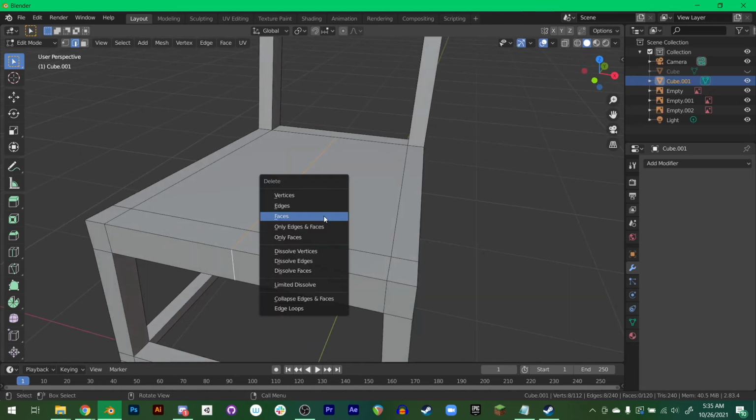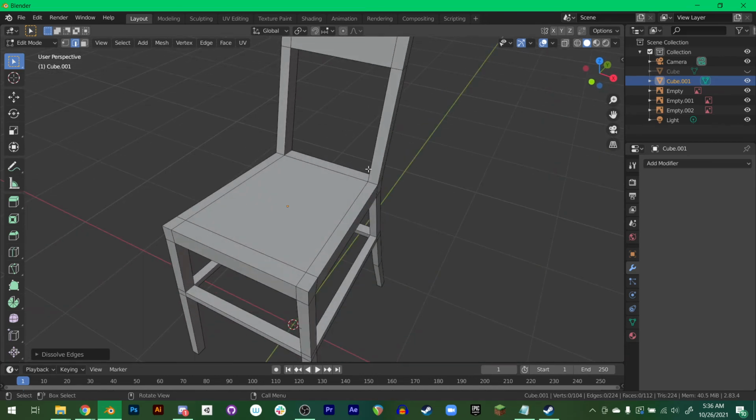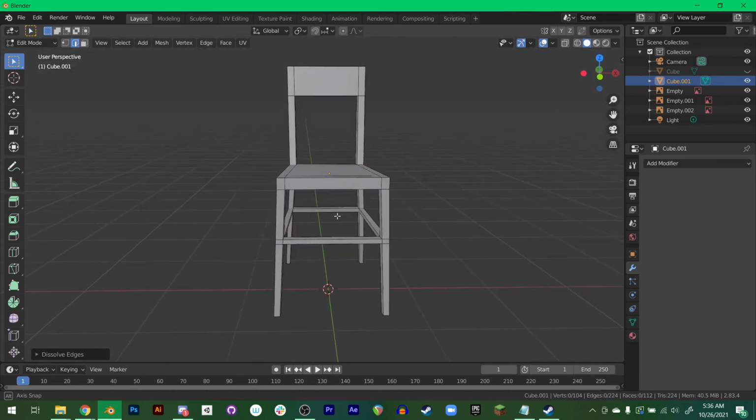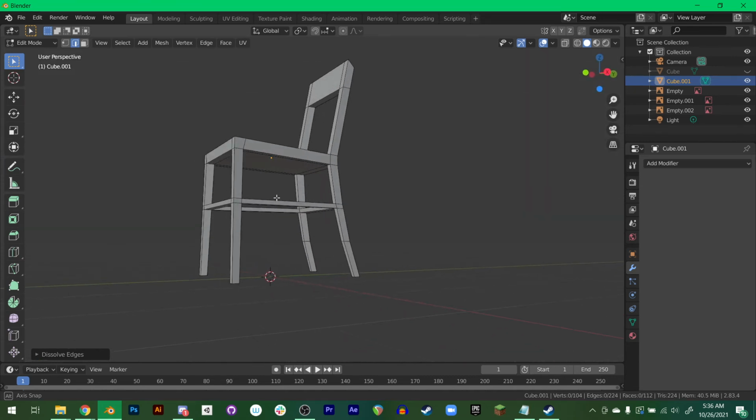And then I'm going to hit X and go down to dissolve edges. And now I don't have those edges anymore, which is useful both from a mesh optimization standpoint as well as if I were to texture this with an image texture, then I wouldn't have to worry about having texture across multiple faces if I wanted to do something on this seat. So nice and very efficient modeling.